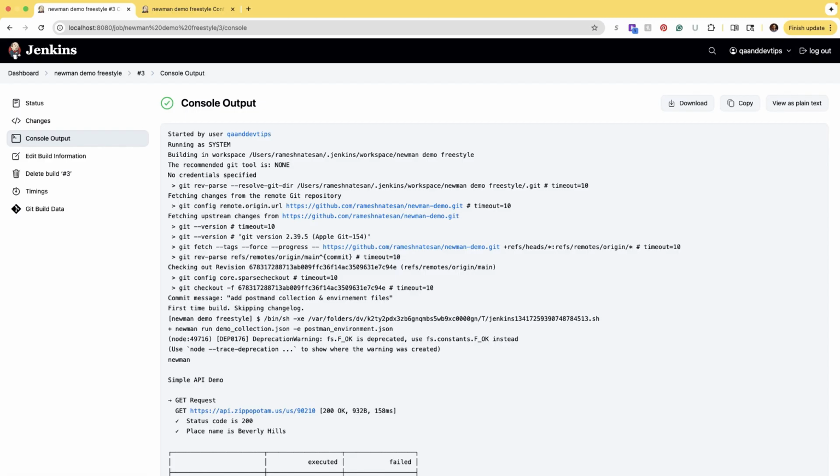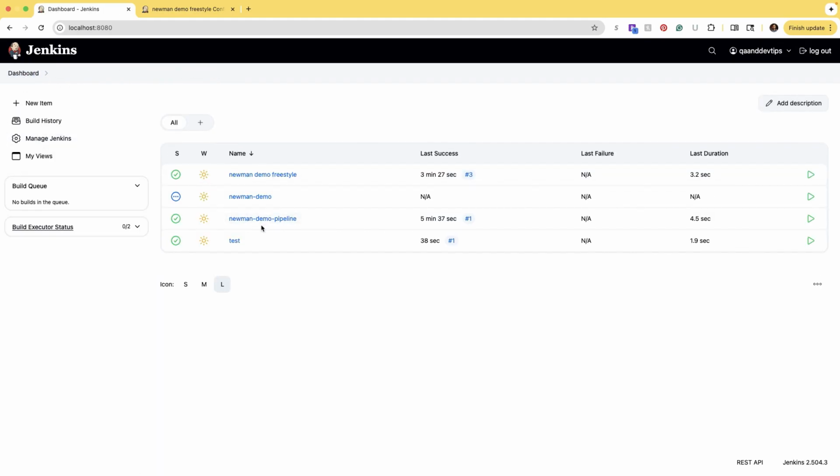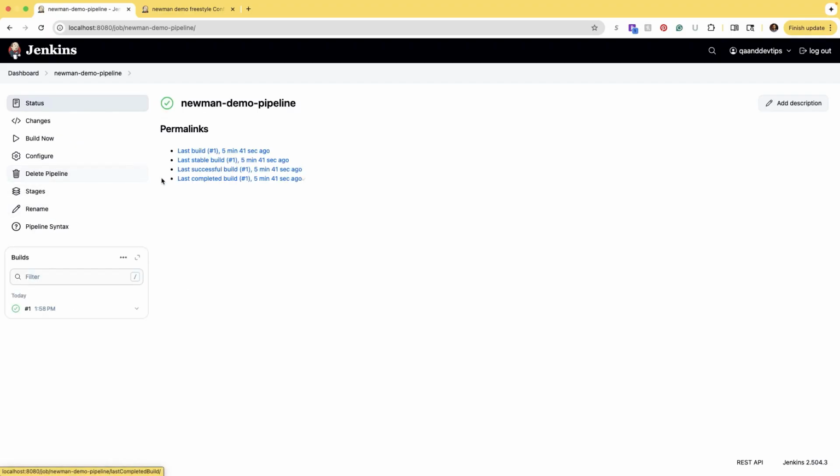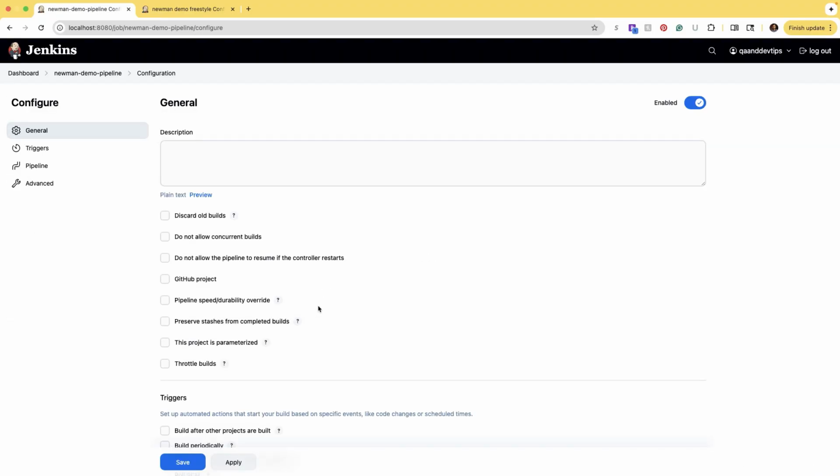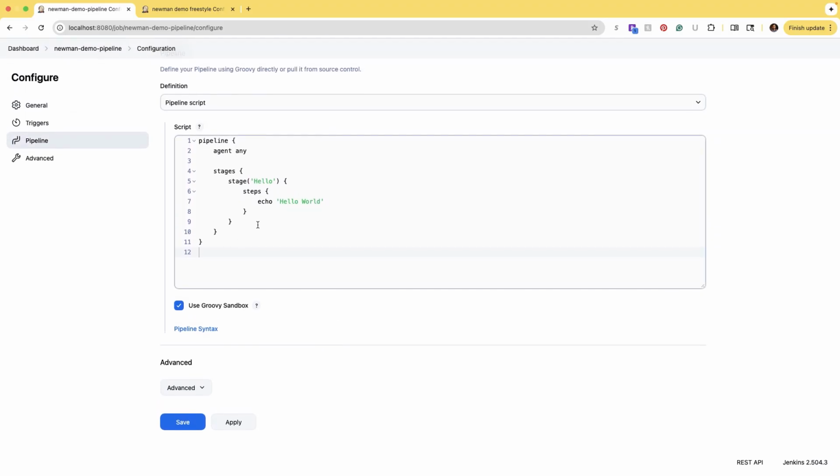So that's how this one works. And the basic difference between the freestyle and the pipeline is that the pipeline has stages that you can create. Instead of hello, you can create a stage, run API tests, and so on.